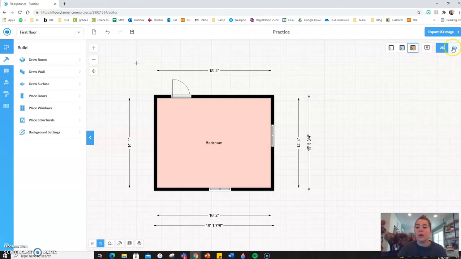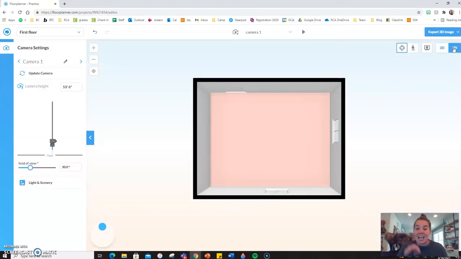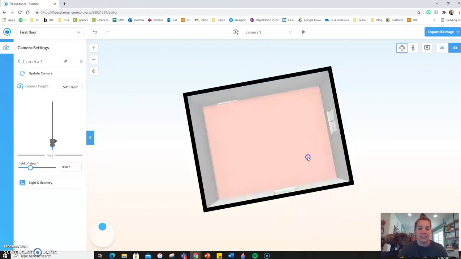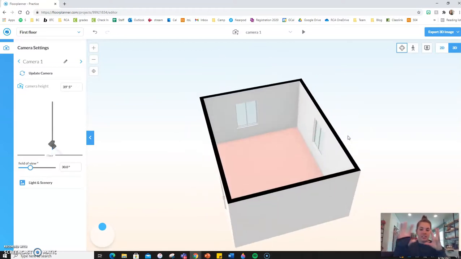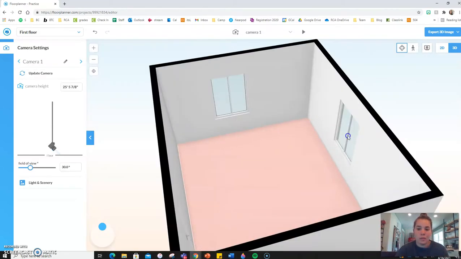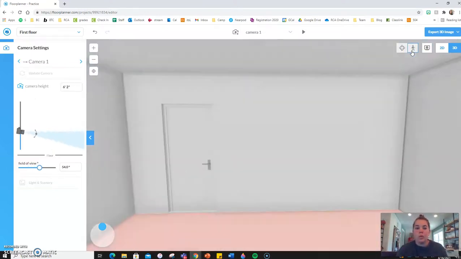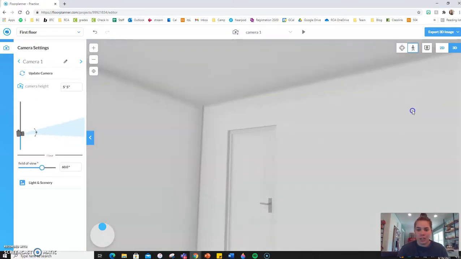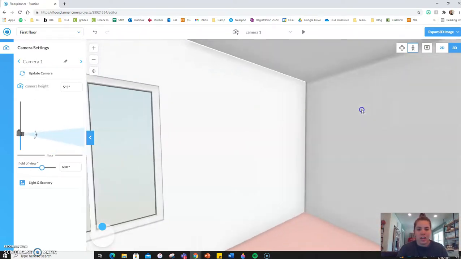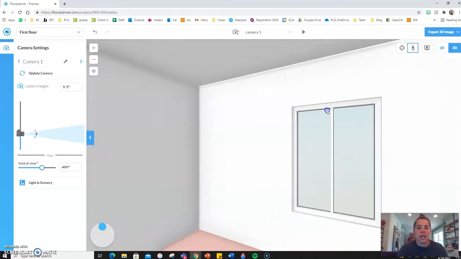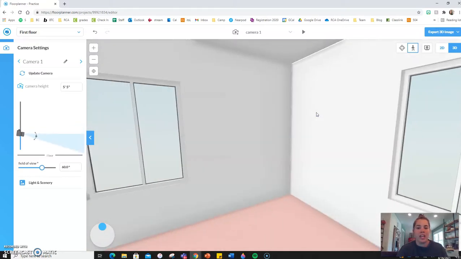All right, over here in the upper right, very over on the edge, we are currently in the 2-dimension view. But what is so neat about this floor planning tool is you can click 3D and really quickly get this awesome 3-dimensional view of your space. You have both this aerial view where you can zoom in, zoom out, adjust, and swivel. But there also is this little walking person icon, which will take you at eye level, and you can still swivel around. It's a little temperamental sometimes to get the right view and angle that you want.